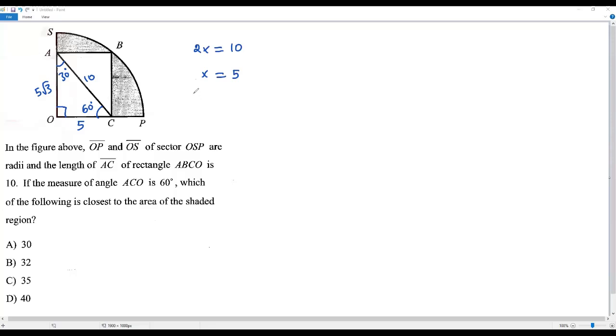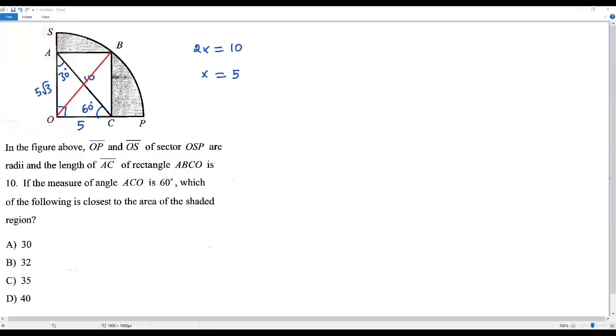So now we can get the area of the rectangle, and also we can get the area of the sector. But to get the area of the sector, we need the radius of the circle. So let me draw the other diagonal of the rectangle over here. That is given by OB. Let me draw it. So OB is another diagonal of the rectangle.